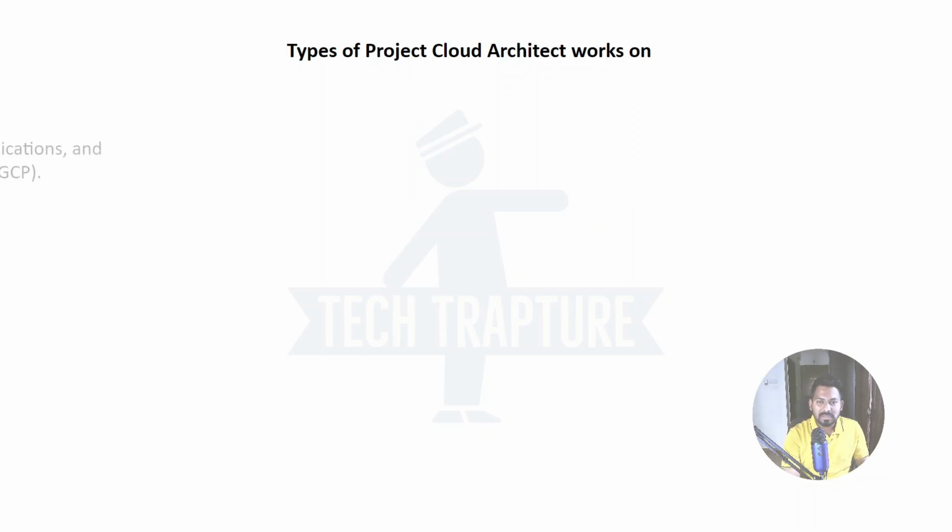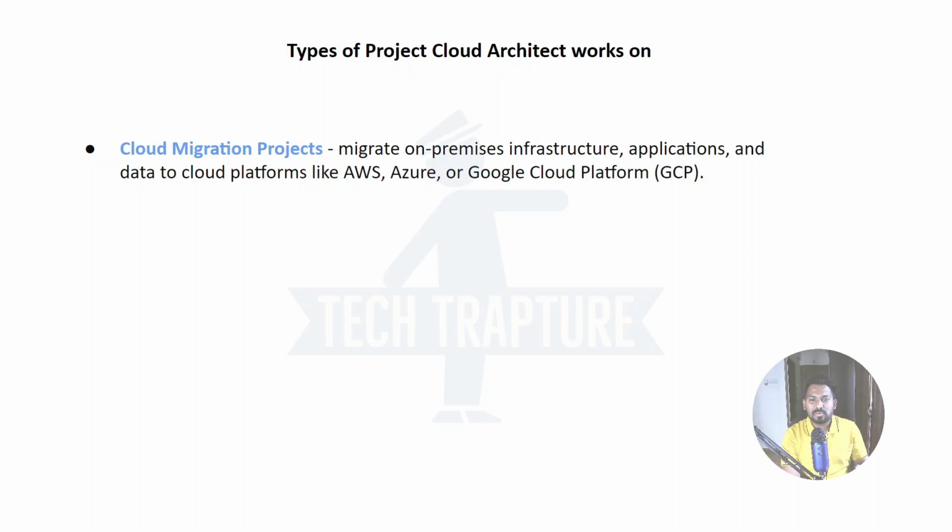But how do cloud architects work and what kind of projects do cloud architects typically work on, so that we are going to see here. So the most common project a cloud architect works on is the migration project, where there is a migration from on-premises to Google Cloud or another cloud to Google Cloud. So nowadays there is migration from cross cloud as well, like AWS to Google Cloud or Azure to Google Cloud and on-premises to Google Cloud. So there are different kinds of migration projects a cloud architect has to work upon.